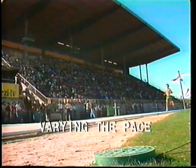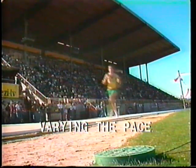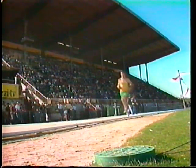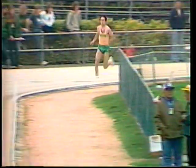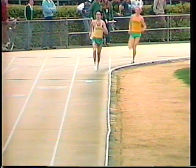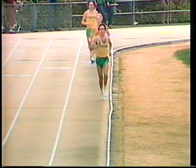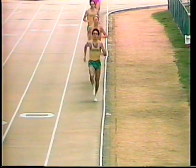Varying the pace is a tactic that should only be tried by experienced runners who have accustomed themselves to the technique and training. Varying the pace in a race often means throwing in a 58-second quarter mile in the middle of a 5,000-meter race or sprinting hard up and down a hill in a cross-country race. Varying the pace, bursting away from the pack for a short period of time, is an effective weapon late in the race. Psychologically, the competition may not be able to cope with the sprint, and a well-conditioned runner can put distance between himself and the pack.